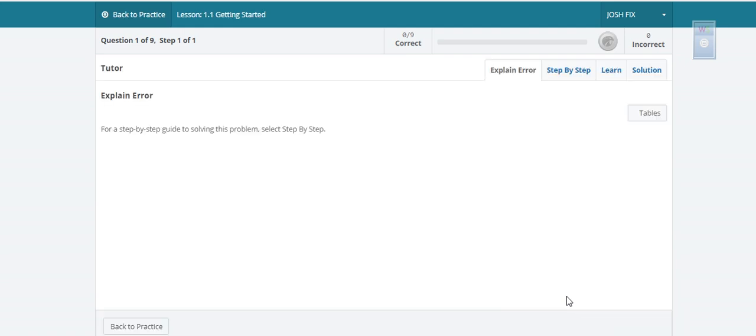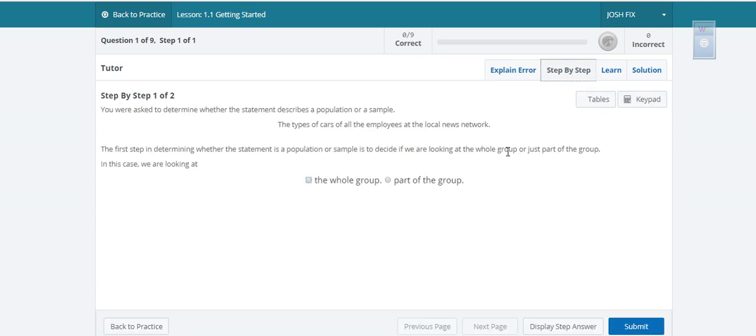And they'll go through and talk to me about it and remind me of the definition and whatever I need. If that's not good enough, I can always click on step by step, which in this particular case doesn't tell you a whole lot, but it helps you break down what this question is talking about, and you work your way through that step by step. And once you're done, you can go back to practice. Another option is you can click on Learn, which will take you back into the Learn that we started with, or you can just go right to the answer.